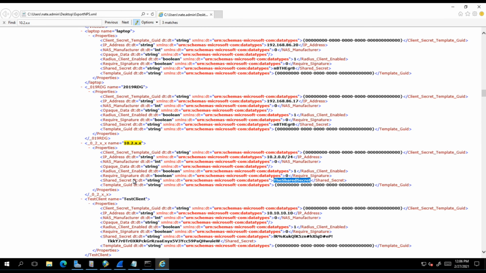So these are some of the tricks on how you can troubleshoot a shared secret if PAP is the authentication method between NPS and the Radius client, so that you can actually decrypt and see that it is what you think it is.